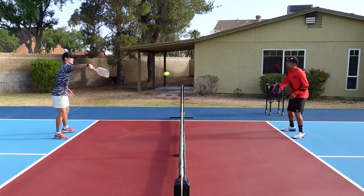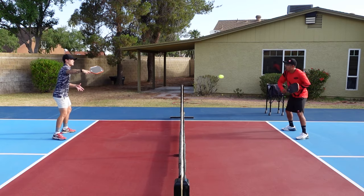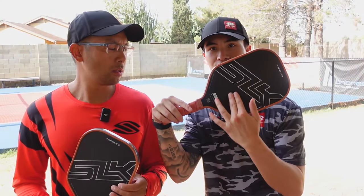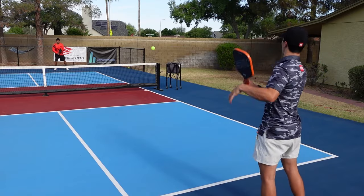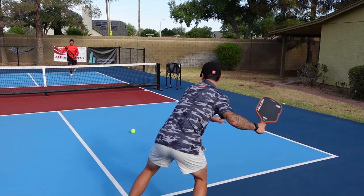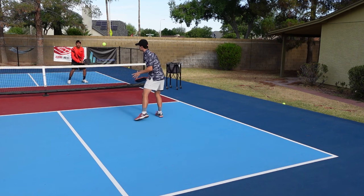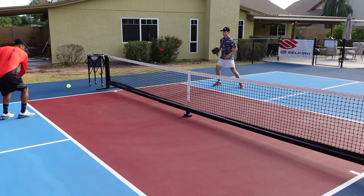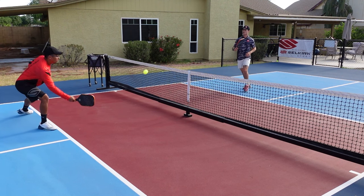But I will say once I got into the volleys, I just felt a little bit slower. And I found that when I had a ball here in my chest, I was getting this part of my paddle instead of the sweet spot. So it's just an adjustment you have to make for sure, especially since I'm used to a shorter handle. Yeah, this paddle did feel a little bit farther away from my hand. So as far as this paddle goes, great for tennis players, great for people who like to use that topspin roll. But yeah, super solid paddle. All right, now let's get into the Max.